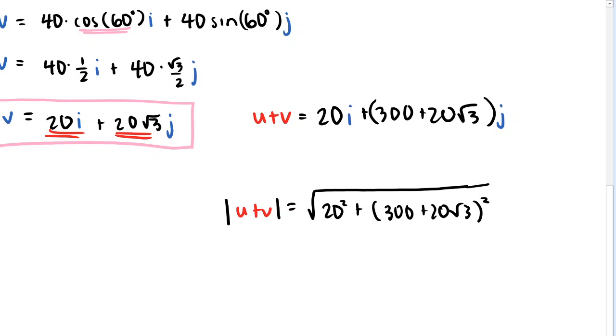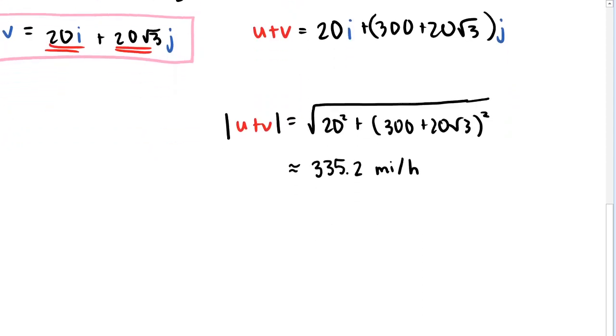Here, I'm just going to run this through a calculator. I don't think we're going to get something all that clean out. So here, this gives us approximately 335.2. And then here, the magnitude of u plus v, this is supposed to be the speed of the plane after influence from wind. So this is miles per hour is what this quantity is representing.